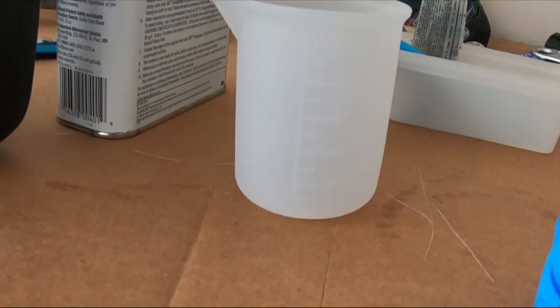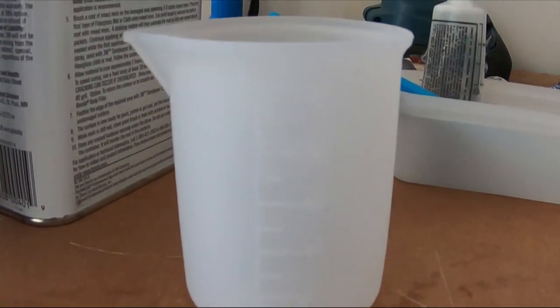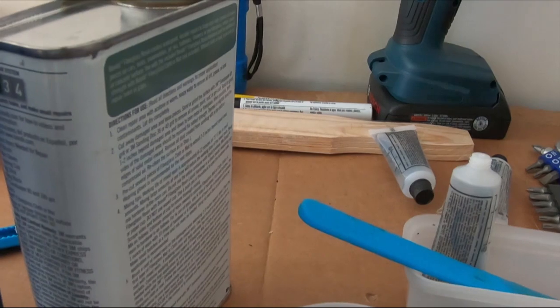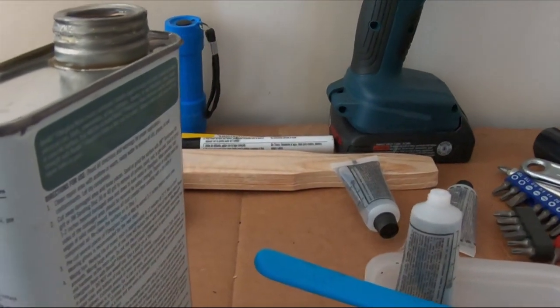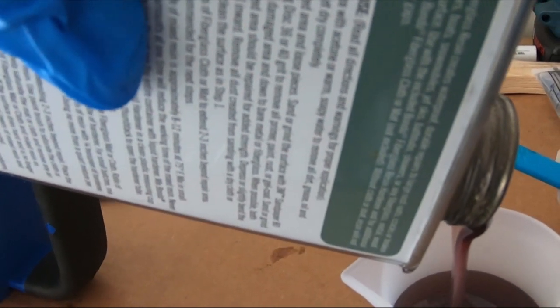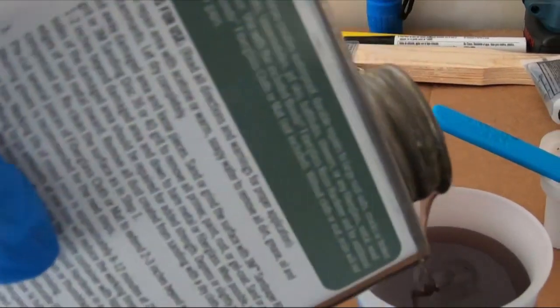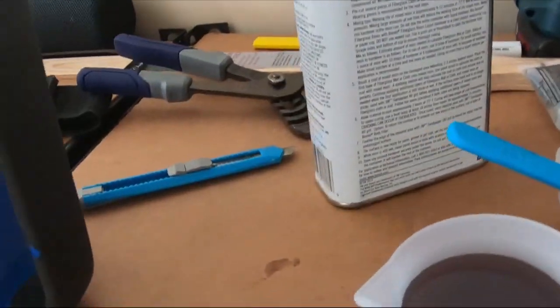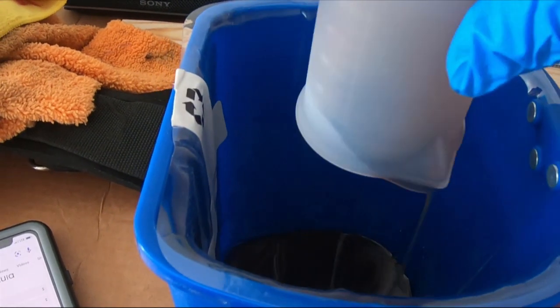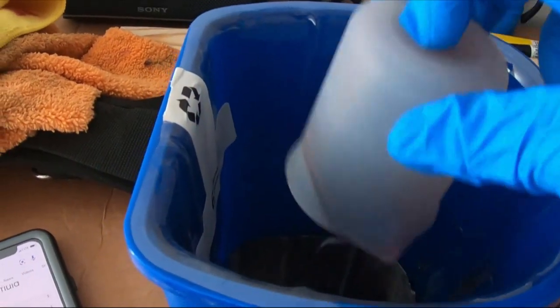So what I've been doing in order to make sure that I don't waste any resin is I have these little mixing cups. They are 100 milliliter cups. I have been mixing 100 milliliters of resin every time. That comes out to about right around 3.3 fluid ounces. This resin requires 10 drops of hardener per ounce. So for every 100 milliliters, which is 3.3 ounces, I'm doing around 28 drops. That's not quite the same amount of drops that it recommends, but I want to have a little bit more time to work with the product, and that will help get me that extra product time that I need. So I'm going to finish mixing this up and then set you down and we'll get started again.